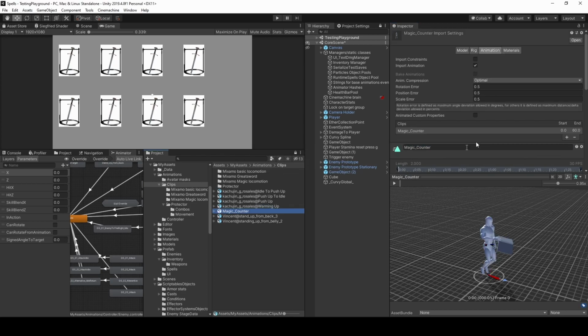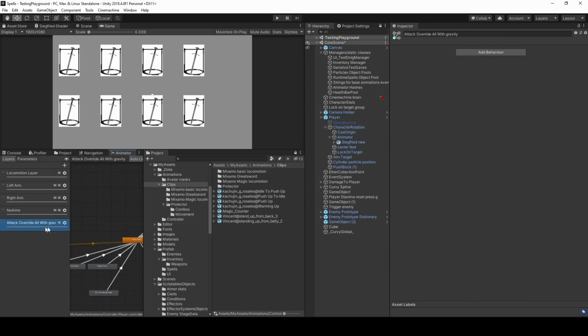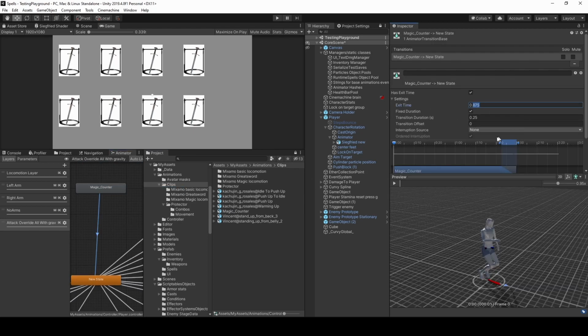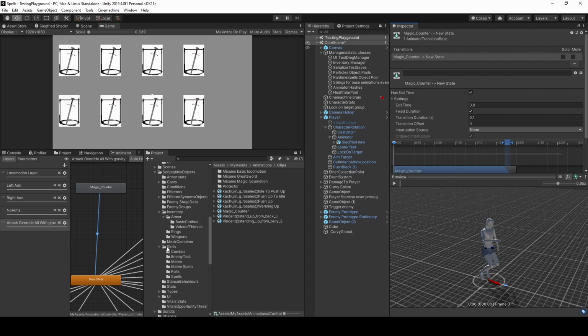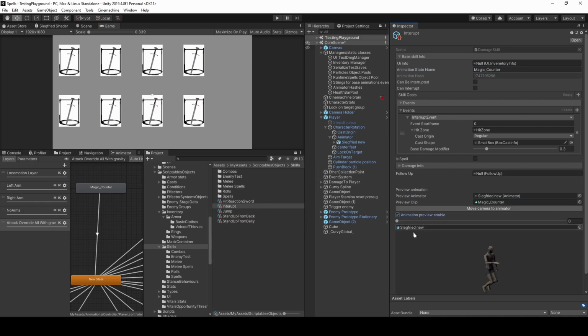I then hooked it up into the animator controller on the override all layer. I set the interrupt skill object to match the animation state name. This is the way I link my skill object with the animation.